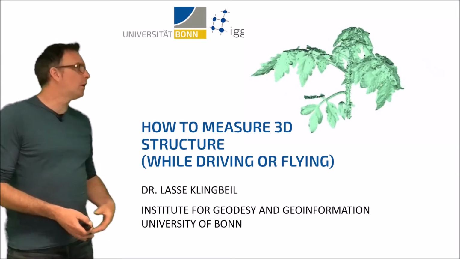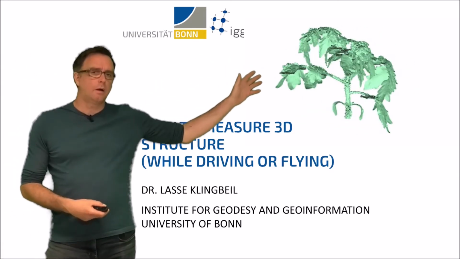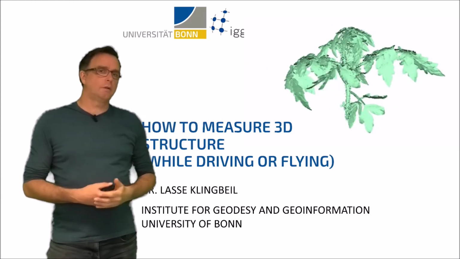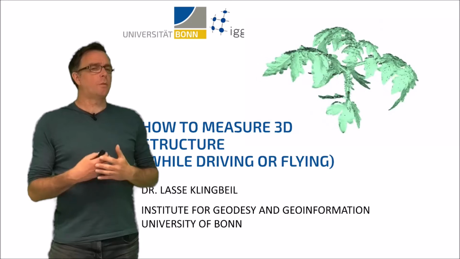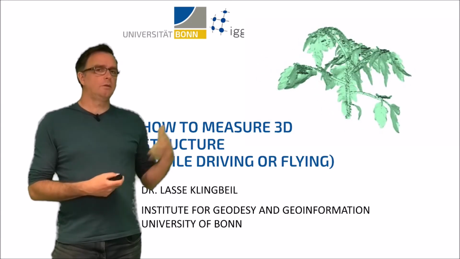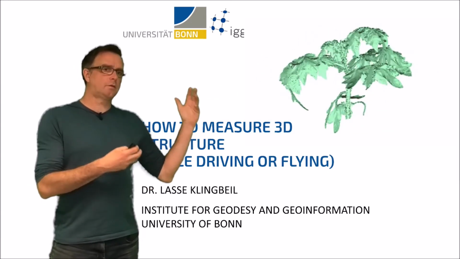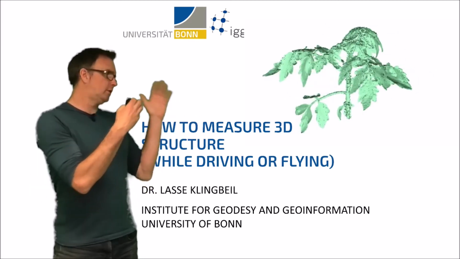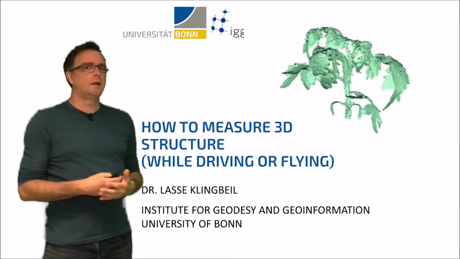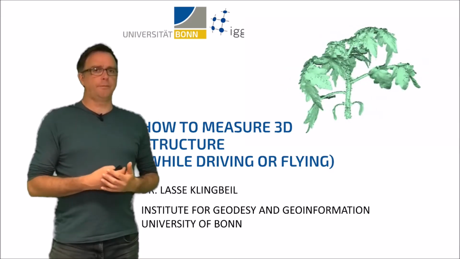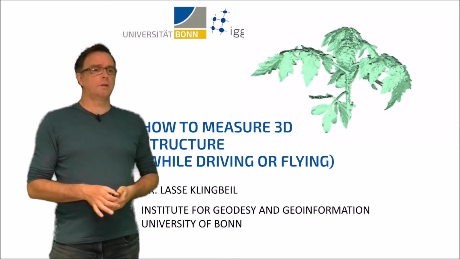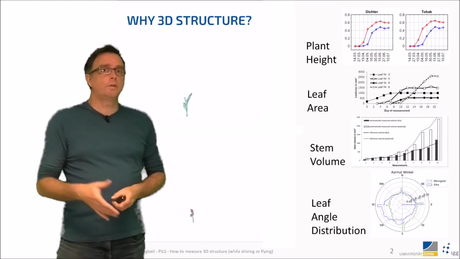You can see here the 3D data that has been recorded with a 3D measurement system from a tomato plant, and you can clearly see that this is three-dimensional information. You can look at it from all sides, and it's not only a picture or an image, but a 3D structure. So what can you do with 3D structure?